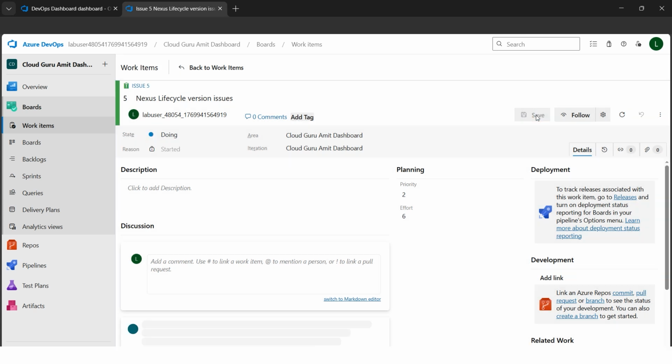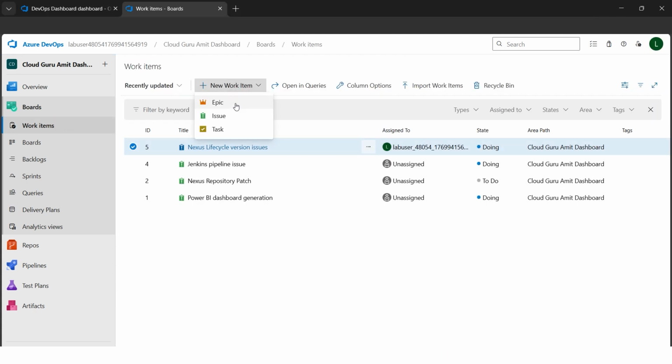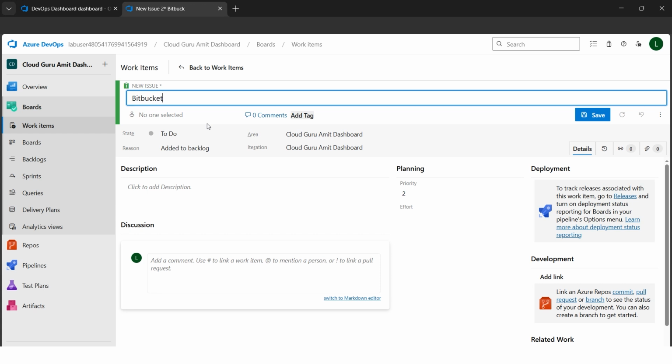I'm doing this task. Now let's try to add some more items here. So now we are just trying to club all this, right? Let's bring some more items, like a new work item, issues, like bitbucket roll back.